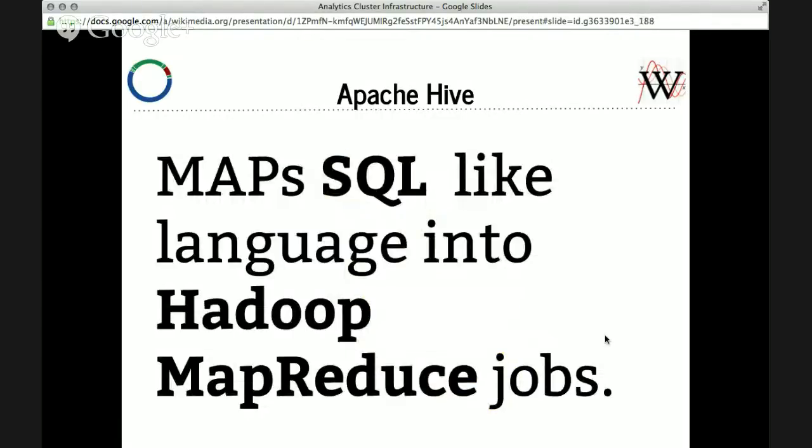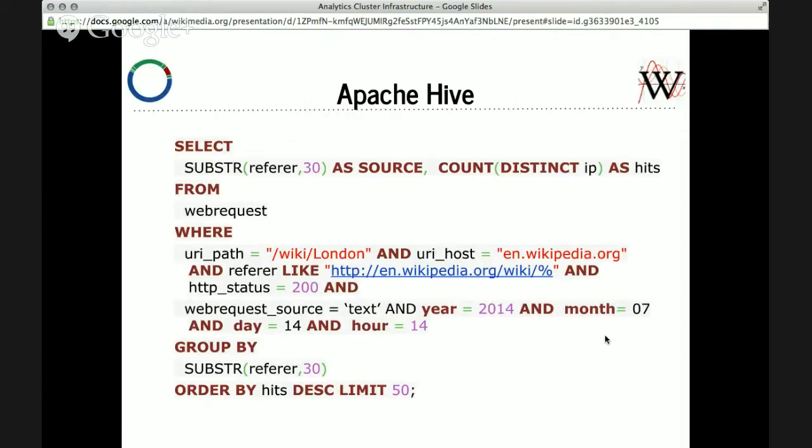So we use Hive to map SQL-like tables onto the web request data in Hadoop. So that allows people to write SQL queries that then get translated into Hadoop MapReduce jobs. MapReduce is a framework that runs in Hadoop to do distributed queries or distributed analysis. So it's a really handy interface. So this looks like any SQL that you might see if you're writing a MySQL query or any type of SQL in general. There are some limitations to what Hive can do here and there, but for the most part, a lot of the simpler use cases are supported.